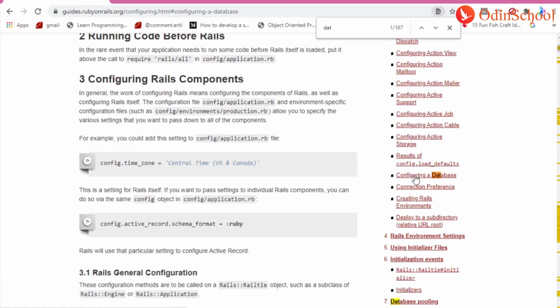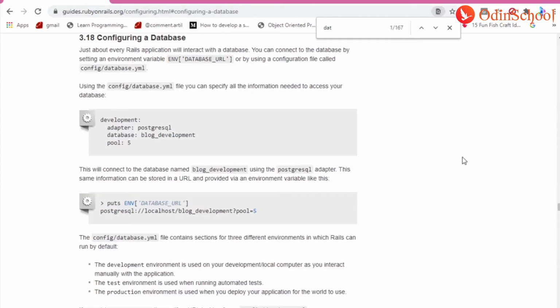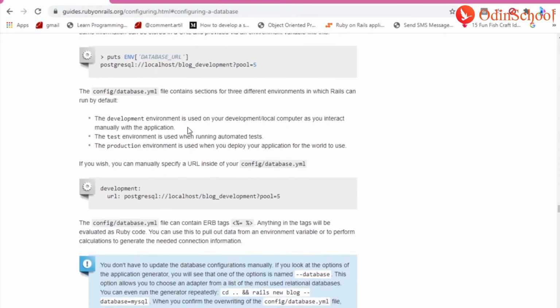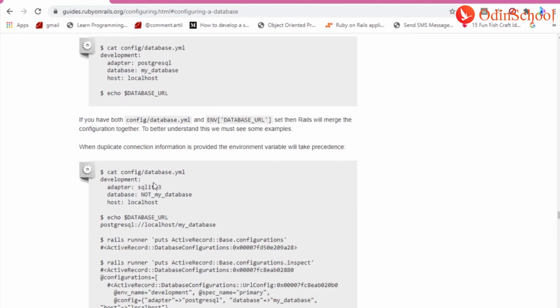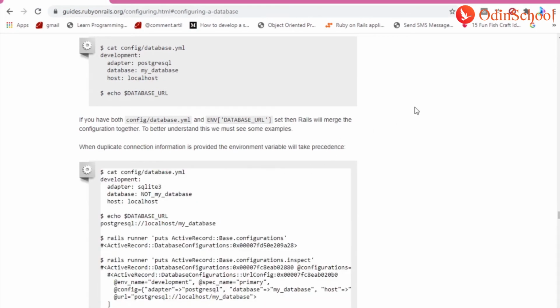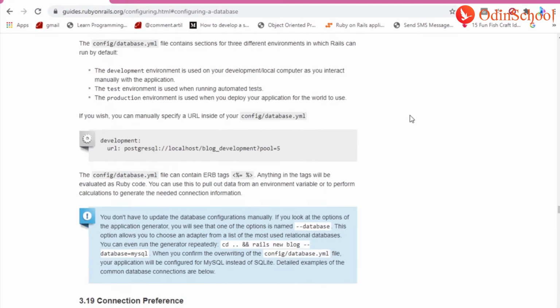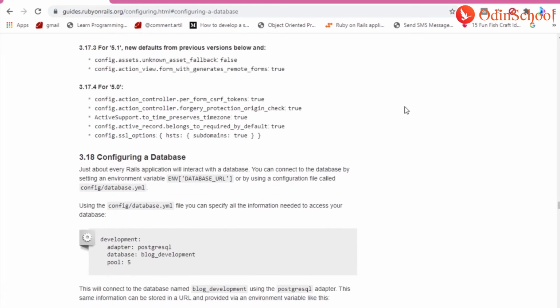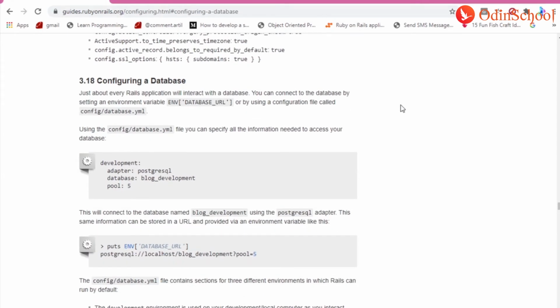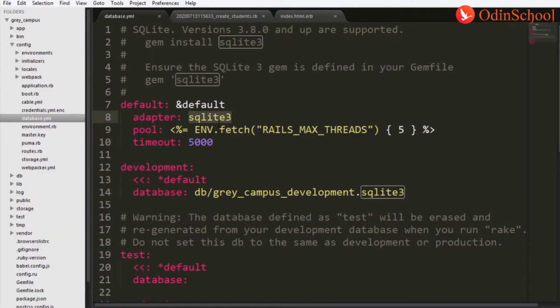Right now we are going to use SQLite3 for learning purposes. In the same way, you can use Postgres SQL or MySQL, any kind of database with Rails. Those connection and configuration details will be here. So what are the two steps you need to do? First, you need to download the corresponding gem. If it's Postgres SQL, download the gem, install Postgres SQL, and the second step, you need to mention the adapter here. Only two things. This SQLite3 comes with Rails by default, so I didn't change that.